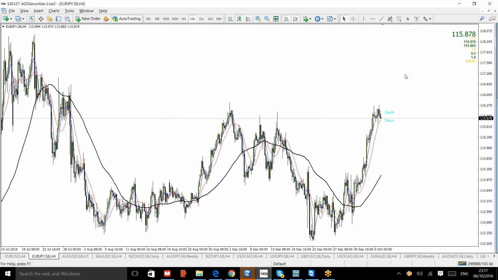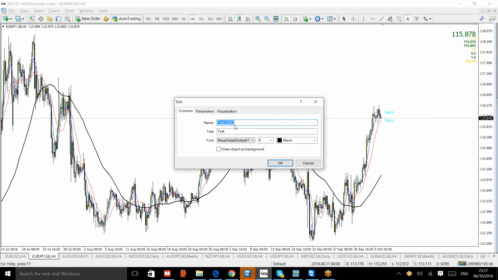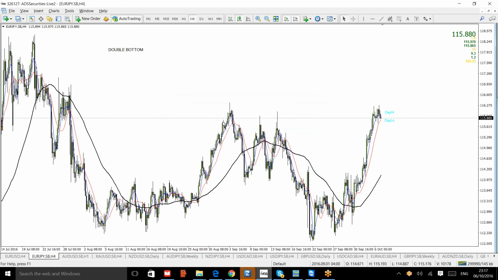Now I'm going to discuss two chart patterns which are very important, guys. The first of them is the double bottom, which normally we see on support. Double bottoms, guys. I'm going to show you in a minute what the double bottom looks like. The double bottom is like this, guys. You have a support, right? The market came down.